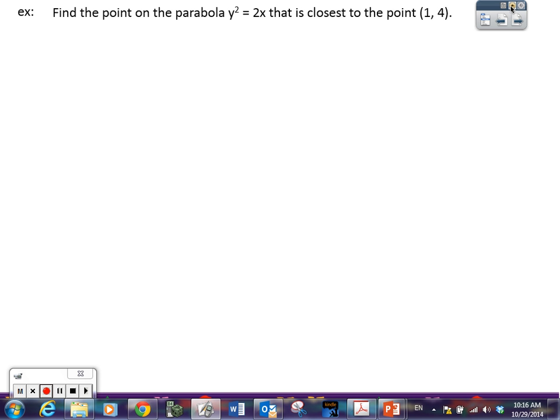So here we are asked to find the point on the parabola that's closest to the point. Okay, so let's start out by drawing a diagram, and I'm just going to estimate it. Let's think about what this graph would look like. Remember when the y is squared, it's sideways. Remember that when the x is squared, it's up or down. So this one has a positive a, so we'd be going something like that. Okay, it doesn't have to be perfect. I'm just trying to get an idea of what I'm being asked to do. I have the point (1, 4). I'm just going to go with it being here.